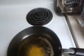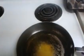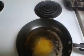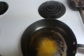Another quick, simple, easy thing to cook. A lot of people like fried fish, and they'll batter it up and put all that stuff on it, bread it, and dunk it deep down in the grease, and you're basically gonna be eating a greased fish sandwich. Not the healthiest way to do it. The healthiest way is just baking it. But if you don't like baked fish, this is a compromise.